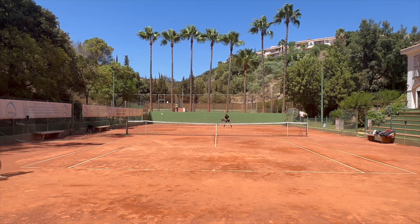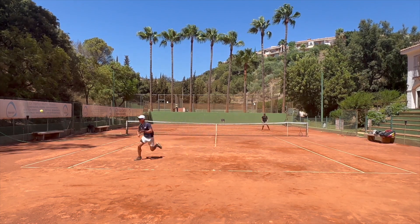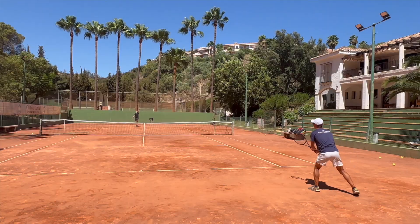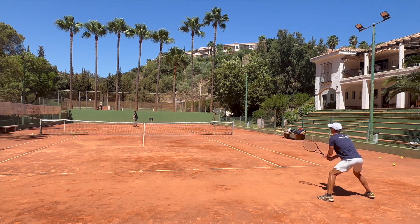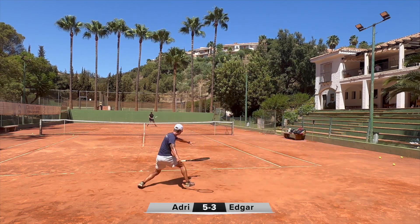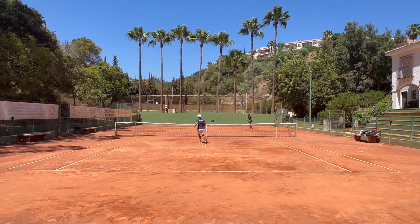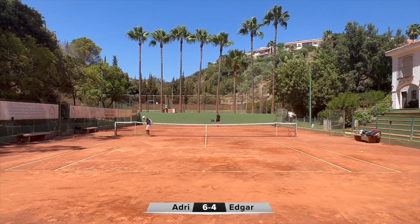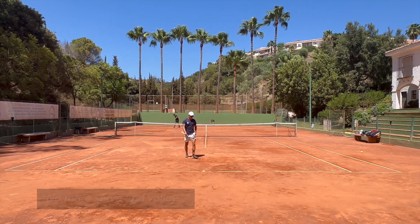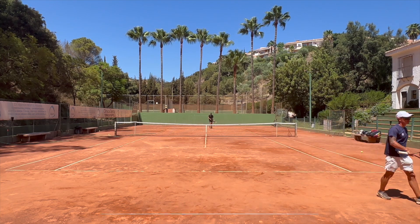Ace. Ace. Edgar is on fire now — won that point from nowhere. Edgar has been struggling with his toss. Nice return there — he read the kick serve and was ready because Carl was coming into the net. The angle serve opened up the court. I like the Edberg inspiration — more serve-volley. It's good on a windy clay court. Good serving saves the day. This is what tennis is about.